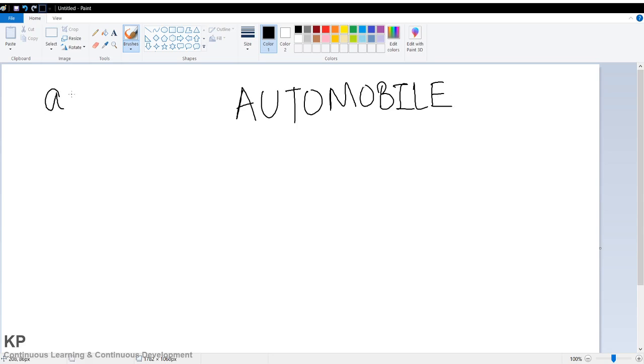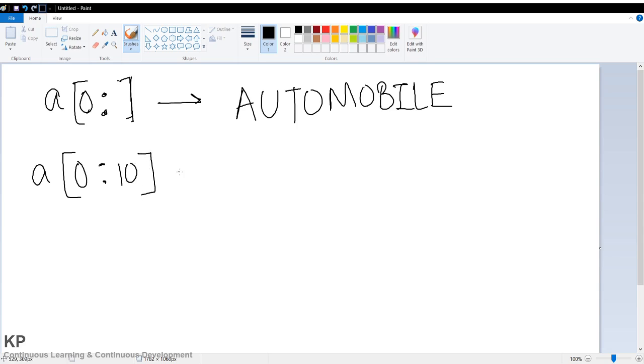So this is the value of A. I am writing, suppose A only single colon, or suppose maybe I'm giving 0 only. So this is the value. Now I am putting A 0 colon, suppose here 10. What will it give? It will give the same output. I'm just putting this symbol. Same output, no changes.